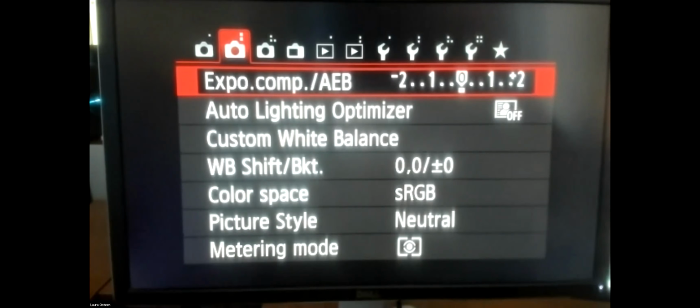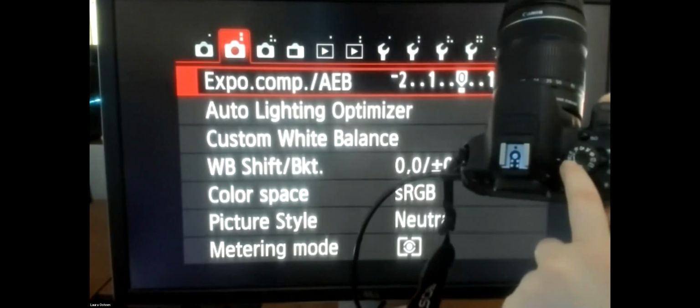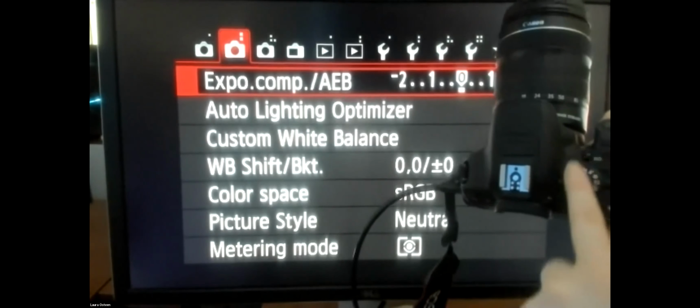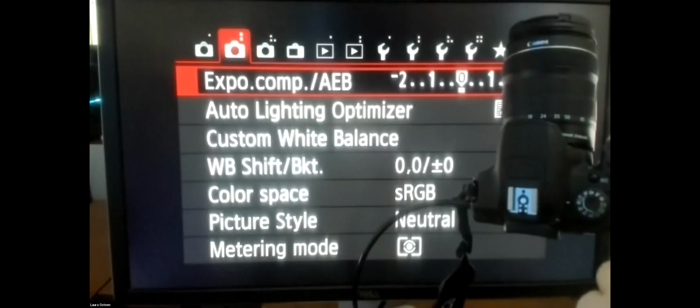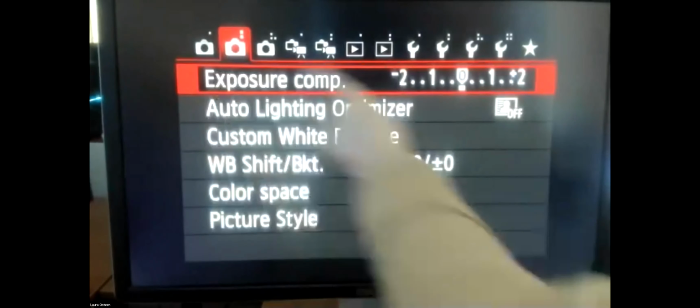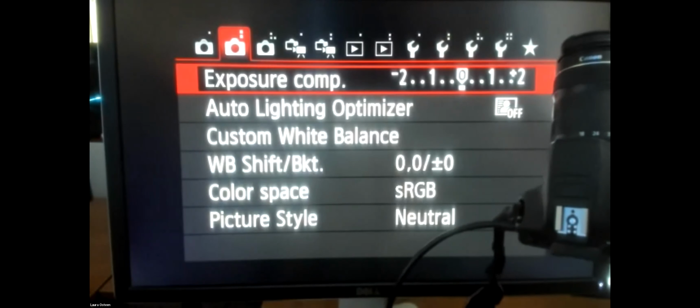And the first thing you're going to do is, if you notice here, I'm on this manual setting. You can do this for pretty much any of them, but the manual movie. So you've got on, this is your standard. If I click up to movie, it's going to do some stuff. It's going to think. I'm going to get a different image here. And when I click on the menu button again, I'm going to have all different buttons, extra stuff. So you want to make sure you're on manual and movie.